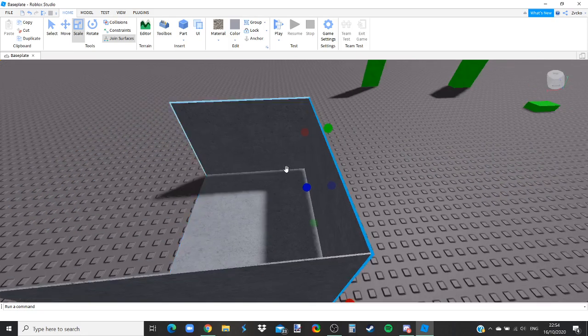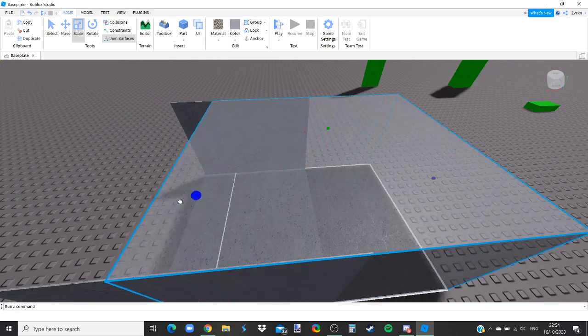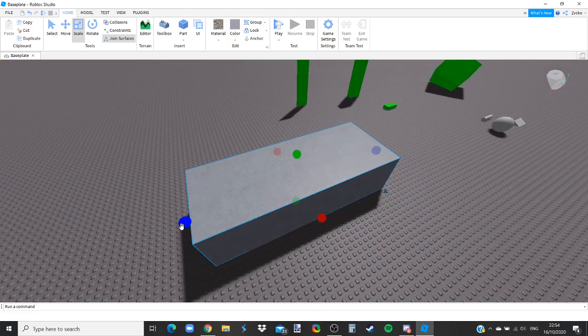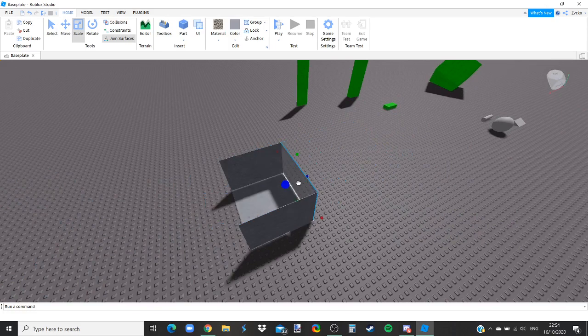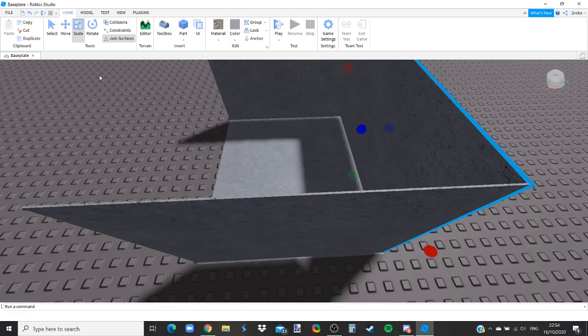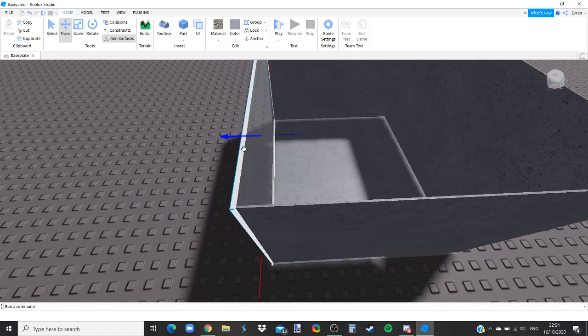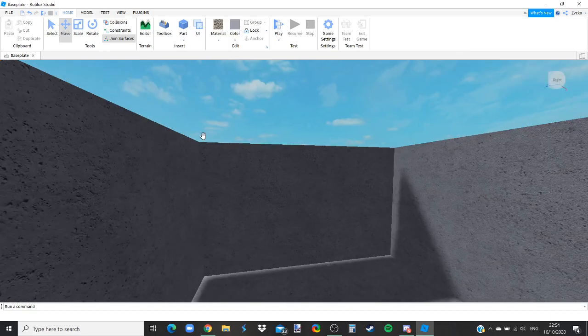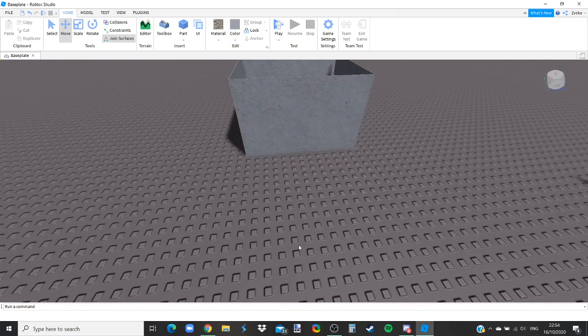So how I'm doing that is I'm holding Ctrl, holding on the blue and pulling it out. That changes the length on both sides. So that's really handy if you're trying to make things be even on both sides. As you can see, that's just a little box there. So really, it's pretty basic.